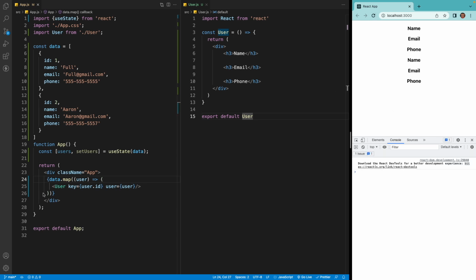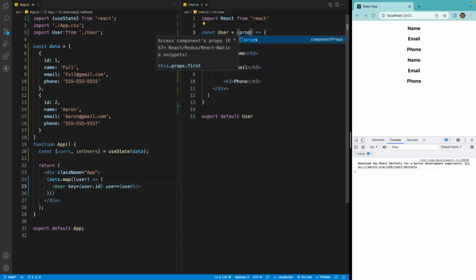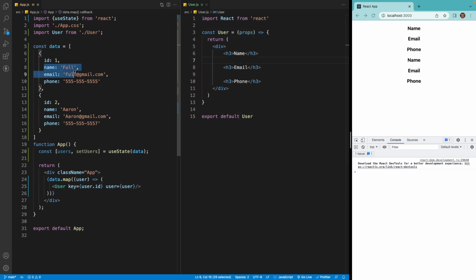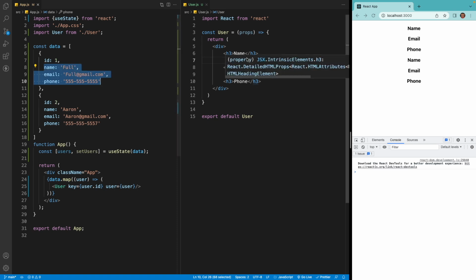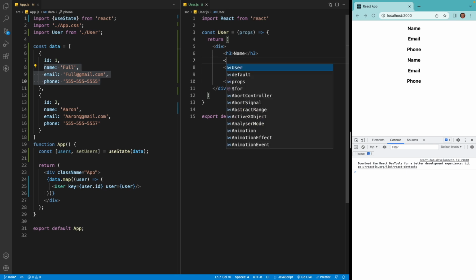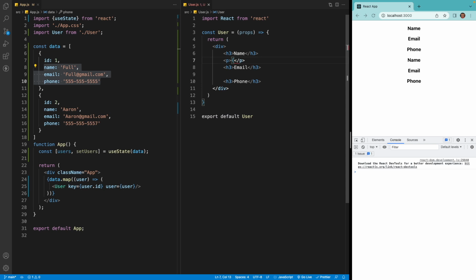All right, no errors there, but let's showcase the actual data in the child component. Okay, so here's our child component, which is being passed the key and user data as props. And what we can do here is start showcasing it, but we do need to bring it in as props. And then from there, we already know the values that we want to showcase, which is going to be the name, the email, and the phone. So I'll just make that into some paragraph tags here, and we'll just access it one by one.